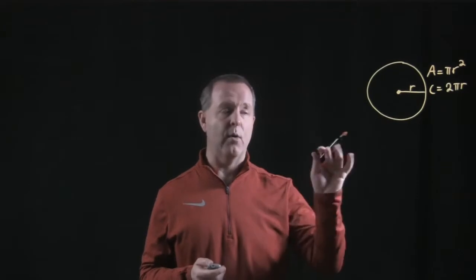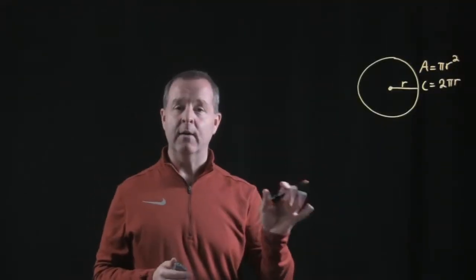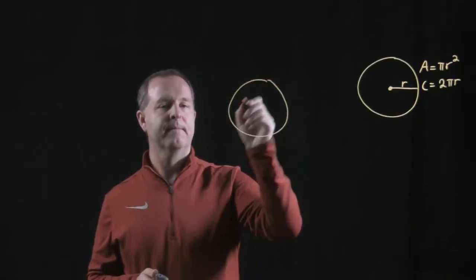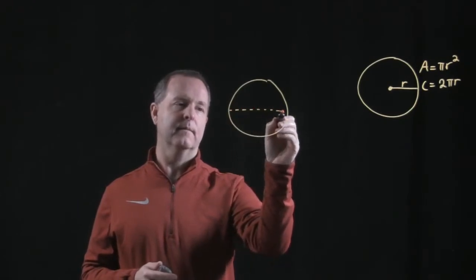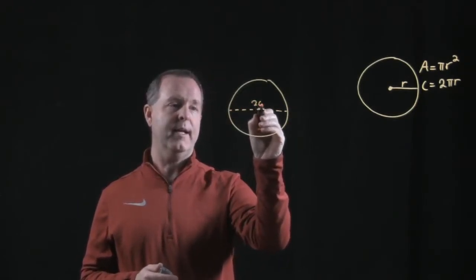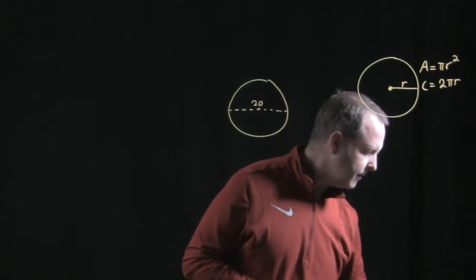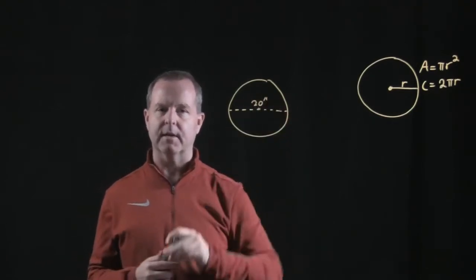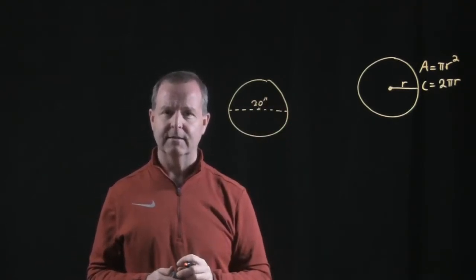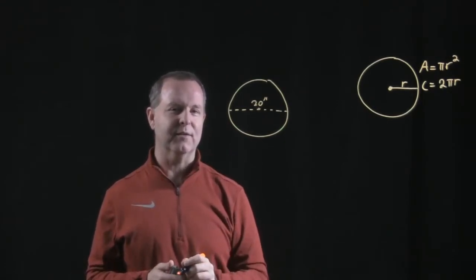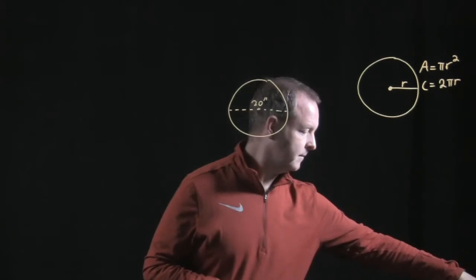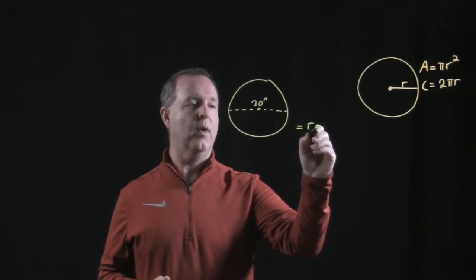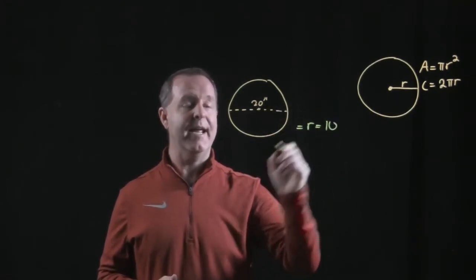So let's look at an example of how we can work with a circle. I'm asked to find the area and circumference of a circle whose diameter is 20. So its diameter, all the way across through the midpoint, is 20 inches in this case. Do I have enough information just to find the area and the circumference of the circle based on that? Yeah, absolutely. Again, one of the cool things of the circle. The radius is half the diameter, so in this case the radius equals 10.